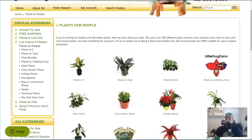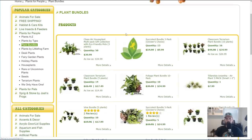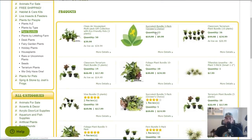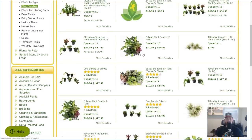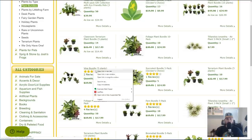The very first thing I'm going to look at is these plant bundles. Let's take a look at the different types. You're going to get more value for these. You can get a foliage plant bundle for $34.99 — it's a 10-pack, so each plant comes out to about $3.49. That's an extremely cheap price, even if you get some common plants. There's also a vining bundle — looks like you get five plants for $17.99, very similar economics.